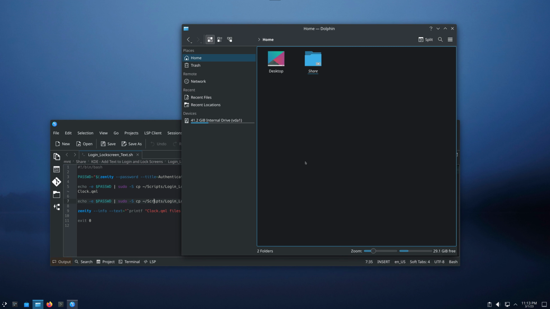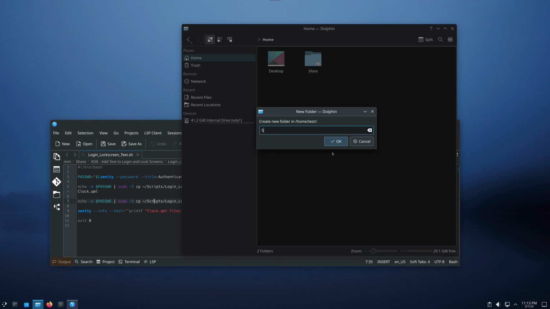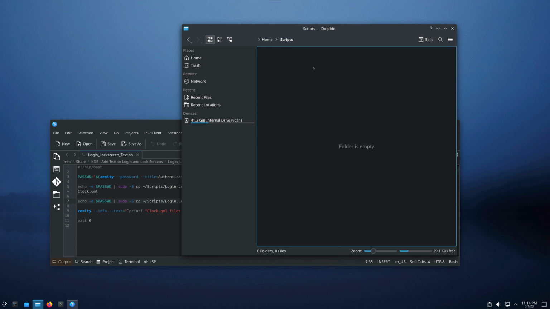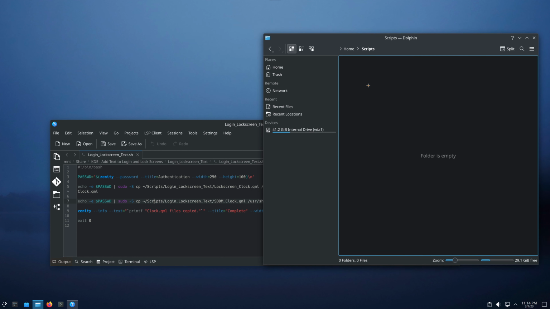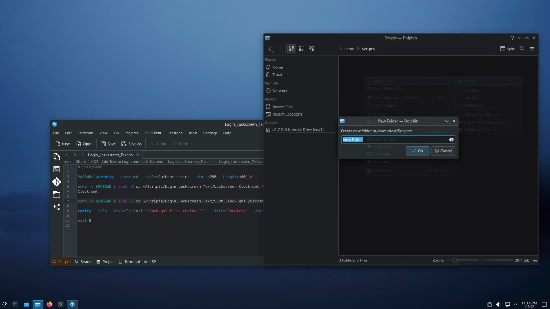Let me create a new folder here, scripts, and then inside scripts, I'm going to create a new folder, and it's called login, lock screen, text. That's just so I know what it is.